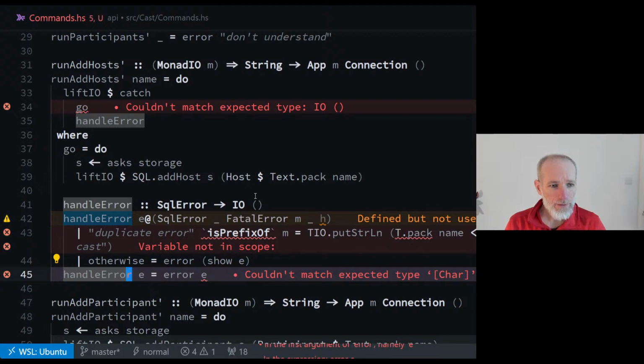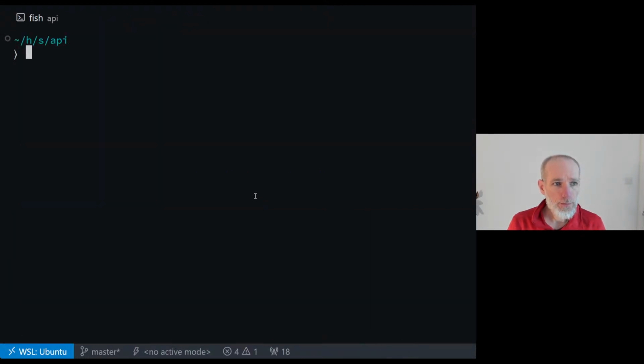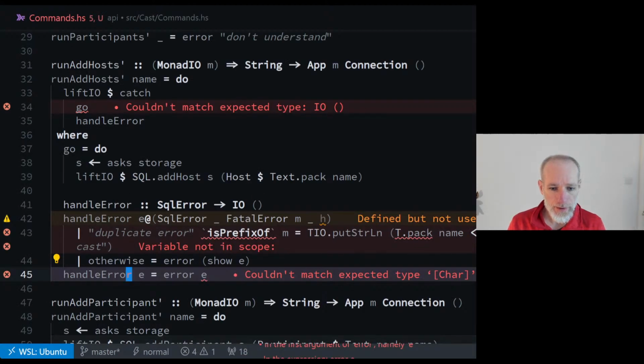So what I'd like to do is start another project briefly that just does this: trying to insert, catching the error, and handling it in some clean way without all the noise of everything else going on around it. I prepared a window somewhere, but I've lost it. Let's just make a directory called exceptions. It's there, and I can say cabal init -n, I think, and it should do something good for me, and then I can open that code.